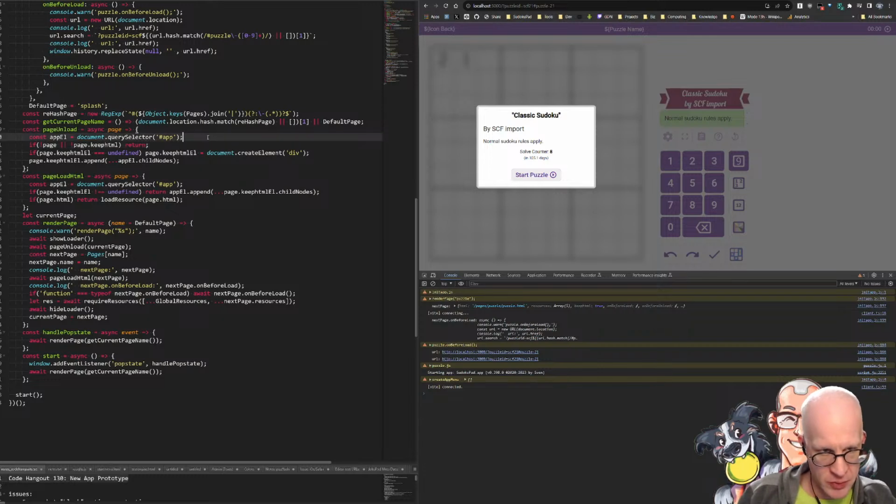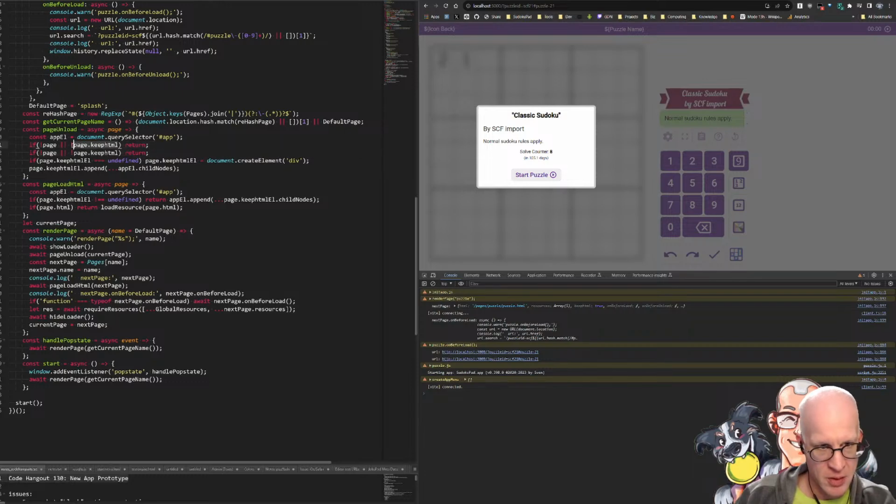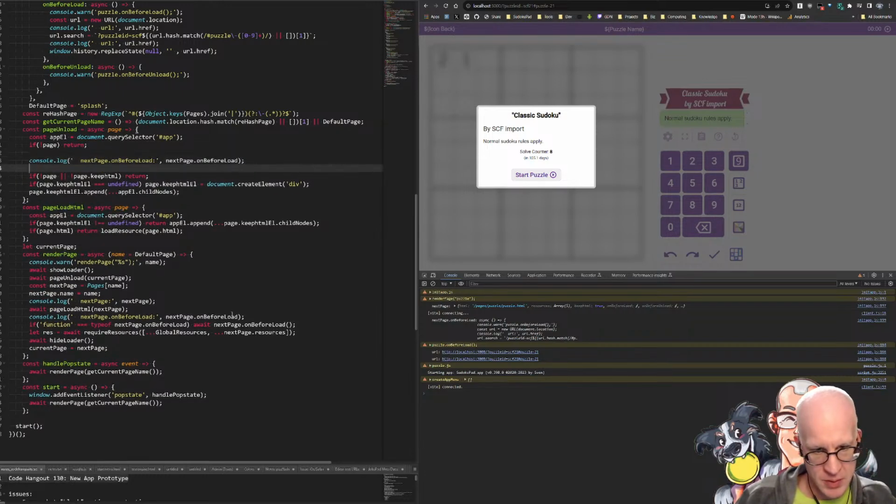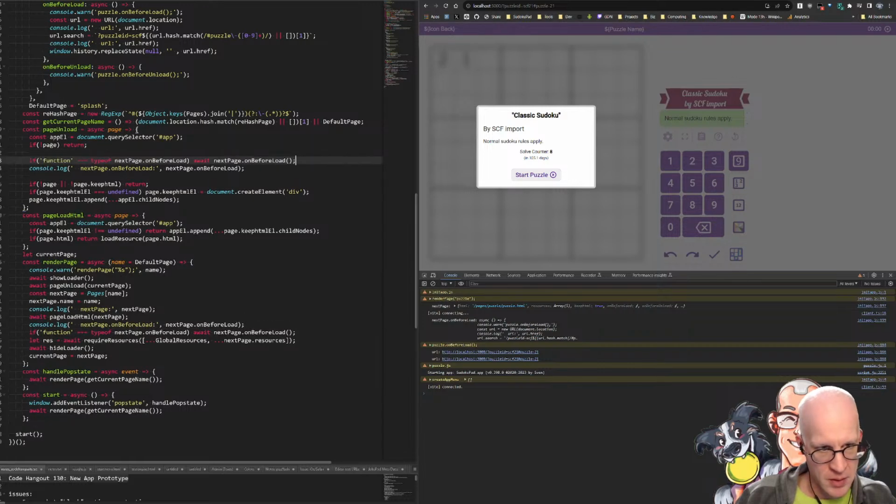And here we'll do if not page, return, sure. Then we'll do this. Page onBeforeUnload. We'll execute that handler.